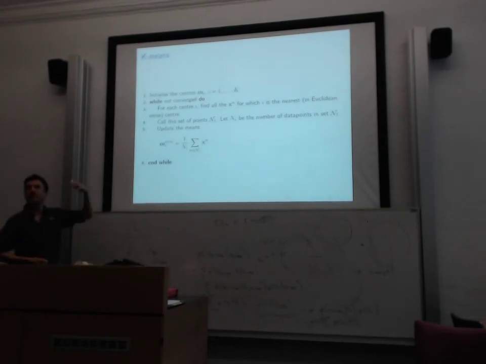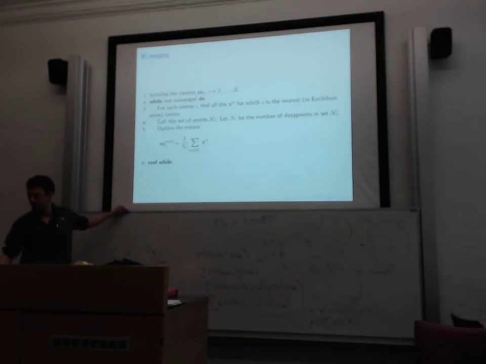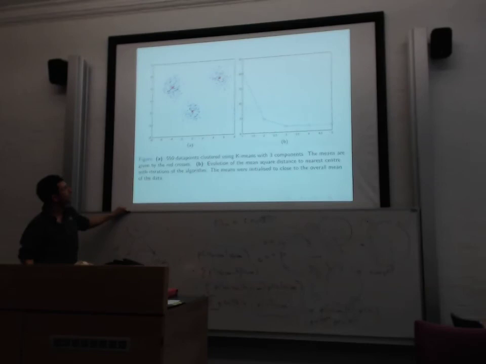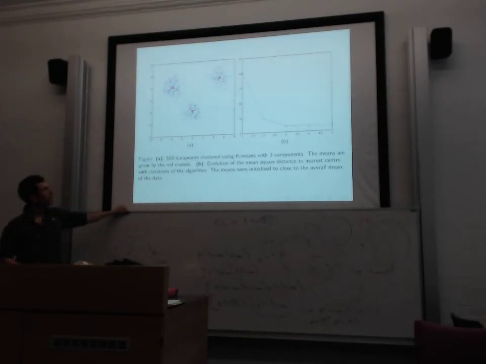And you just keep iterating this process to convergence. It's kind of interesting that you can then recognize the classical k-means algorithm as a special case, a limiting case, of the EM algorithm for Gaussian mixtures. That's kind of nice. And you get this effect here: some data points, and we basically end up finding these 3 cluster means.